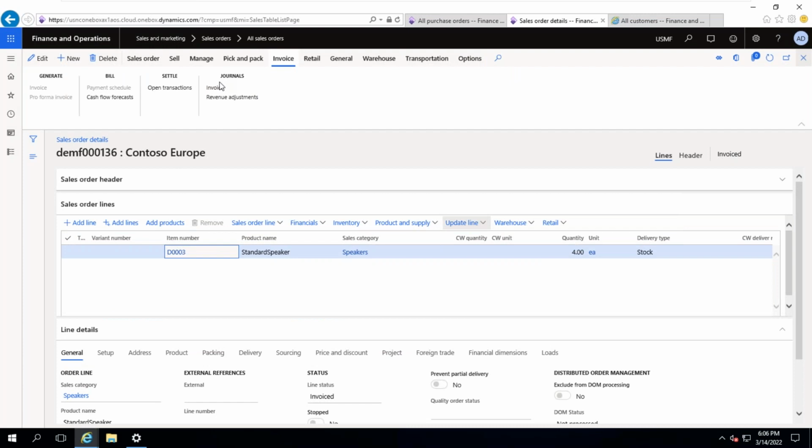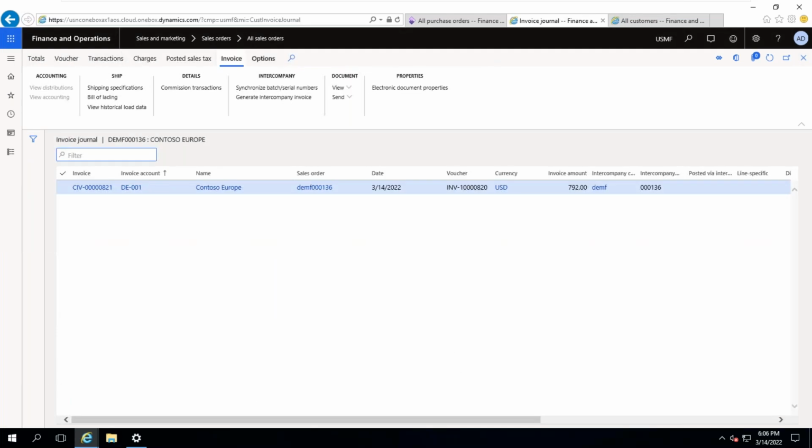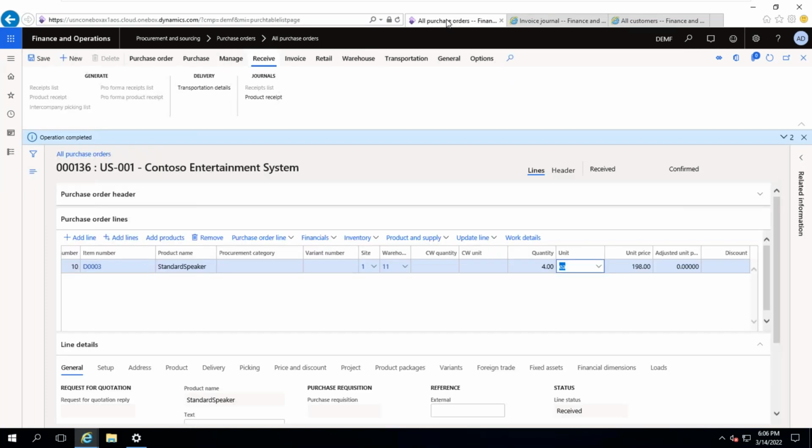So invoice is generated. What is invoice number? Look at this one. What is the invoice number? CIV 00081. Okay.